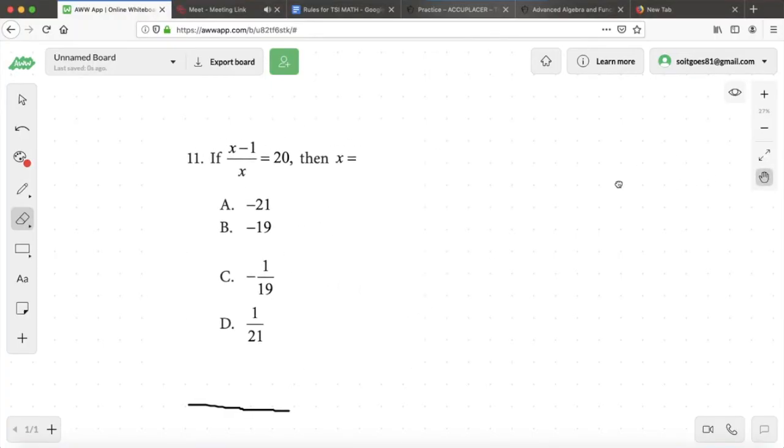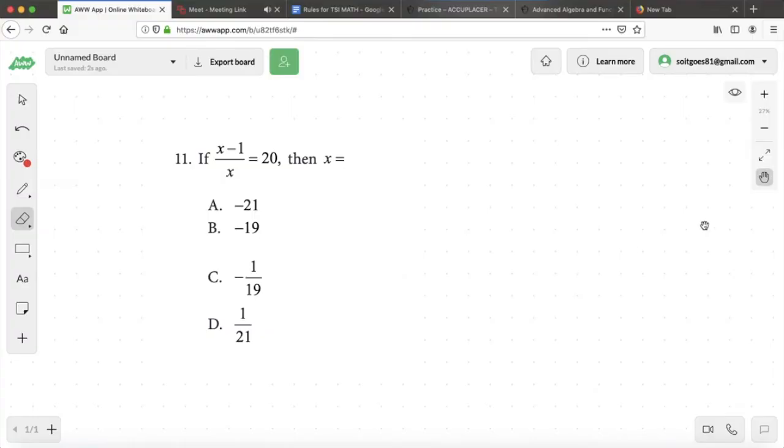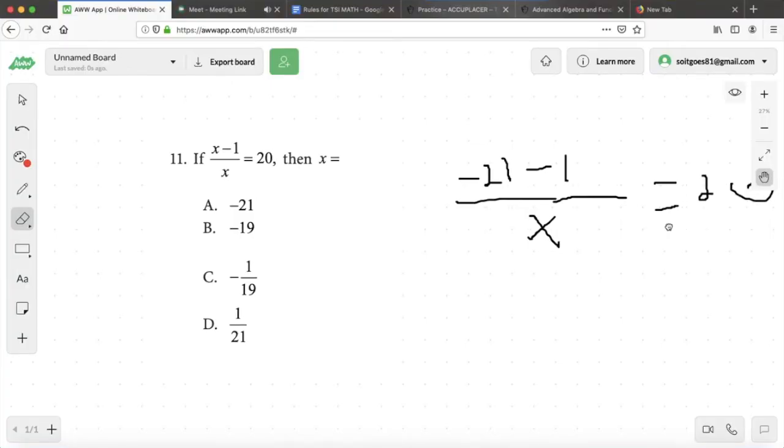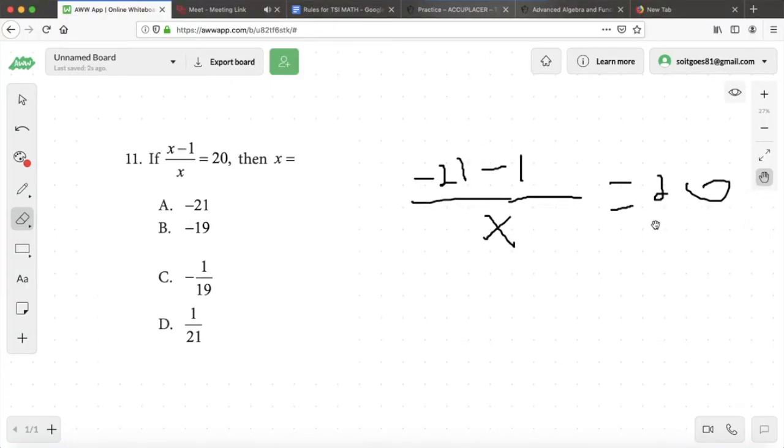Why don't you work to the right-hand side of the question, just so there's a little more space there. Great. So we'll plug in answer choice A, -21. Okay, looking good. Well, now we don't need to leave an x in there, right? We know what x is. Now you're just kind of copying.